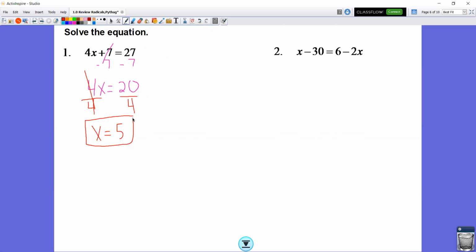Number 2 is an example of having variables on both sides of an equation. So I always want to move the variables to the left, and in this case, I see why, because if I move this -2x over here, I'm going to have a positive x value. Working with negatives is sometimes where I make mistakes, you know, silly things happen. So that's what I'm going to do. I'm going to add 2x to both sides to move it over.